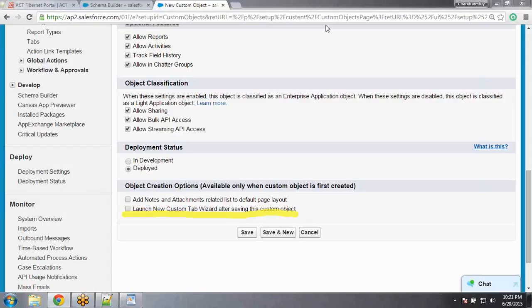What is the use of this type of object, sir? This will be useful in future. Suppose you are developing your own custom application. Whenever you create an object, Salesforce provides some standard page layout, a ready-made layout, by which we can create our own records and manage those records. Instead of using the standard page layouts, I want to create my own pages, like by using Visualforce programming.